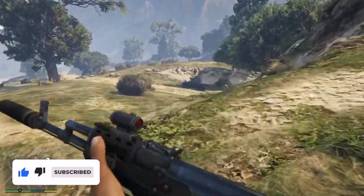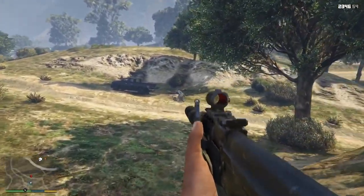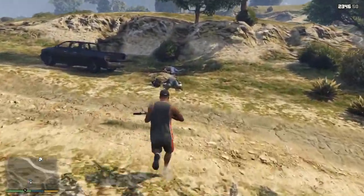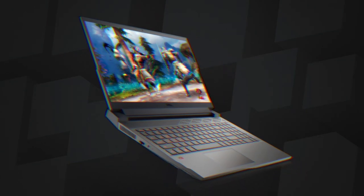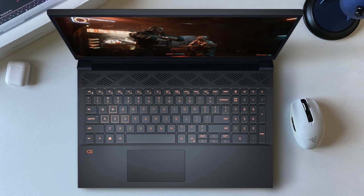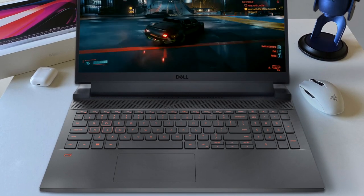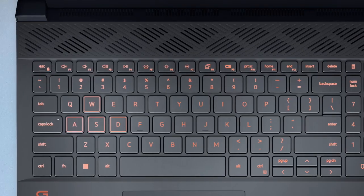Honestly, the build quality of the Dell G15 is average. It doesn't feel premium, but it doesn't have to either. It is pretty sturdy — I feel like the hinges are reliable and won't break in a month — but the plastic… maybe I just don't like plastic laptops. But it actually looks nice, pretty minimalistic, and I like it. The color scheme makes it a little eye-catching, but still the design is very discreet.